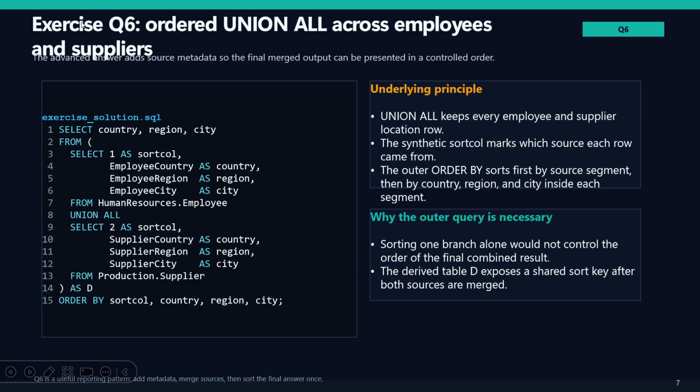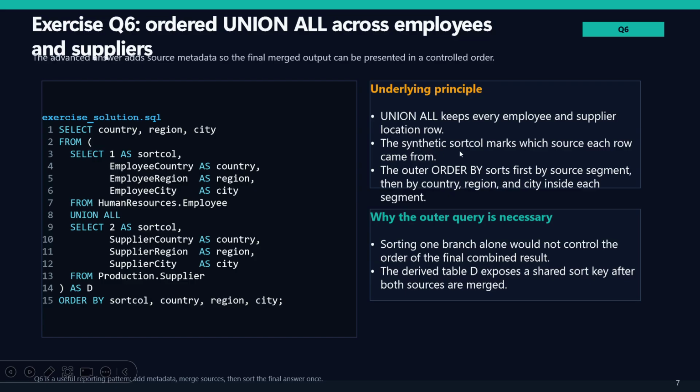Okay, exercise question 6. Order the answer of employee and supplier locations. The answer uses a source column so the final output can present it in a controlled order. The link is very simple: Union All keeps every employee and supplier location row.